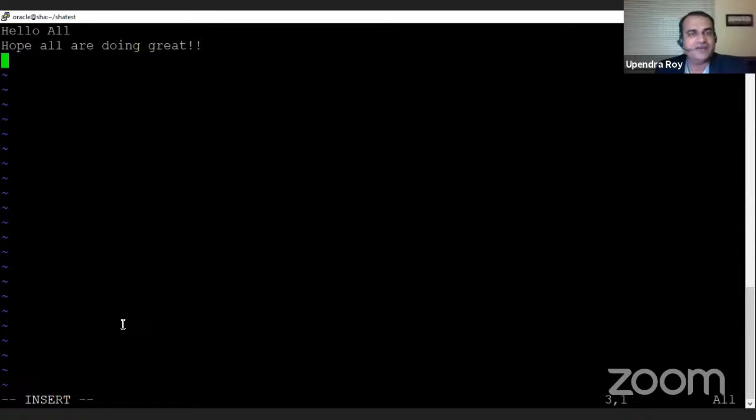Just like in Windows, maybe we used to do Control S or File Save. But here we are not getting any menu or anything. So how are we going to save it? For saving, there is a step.